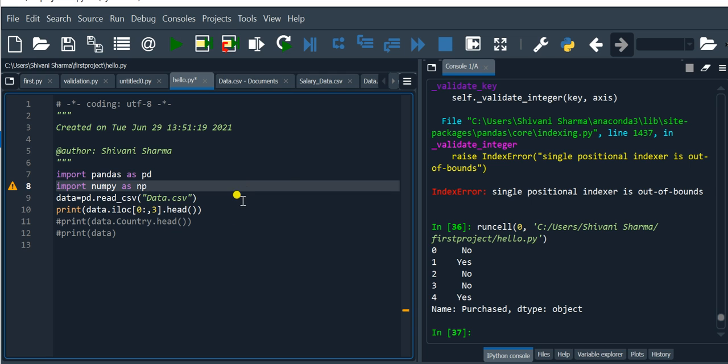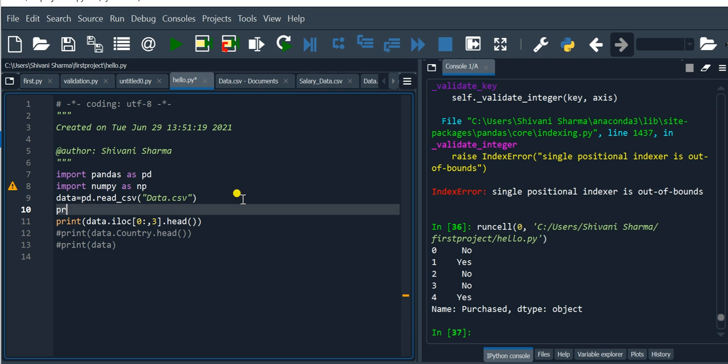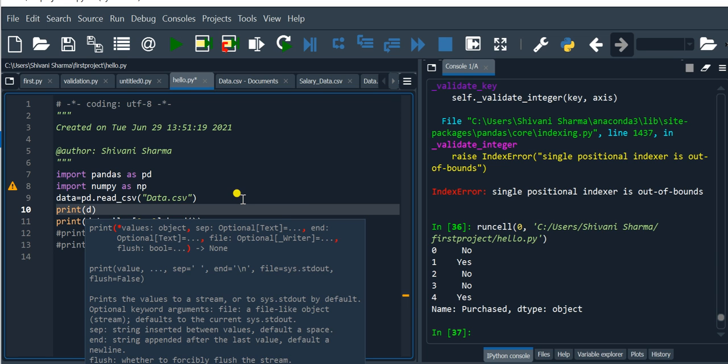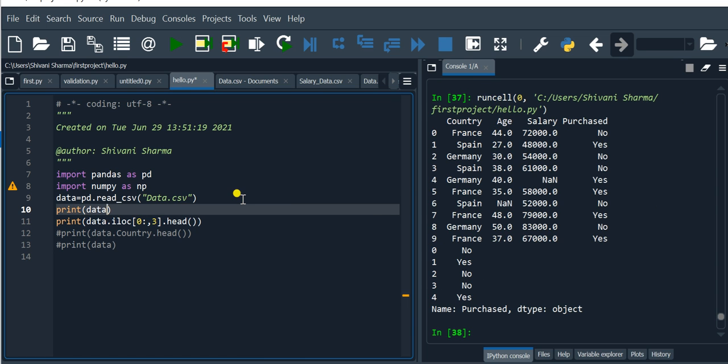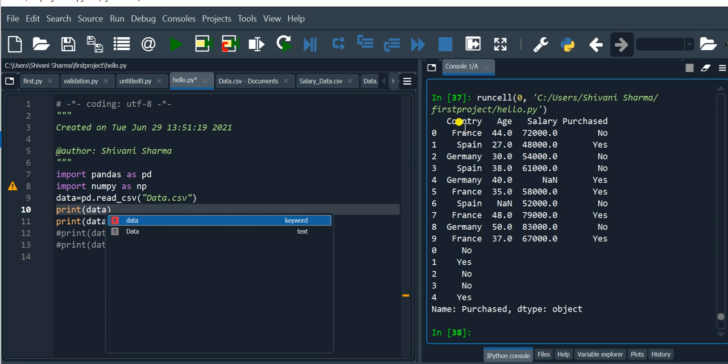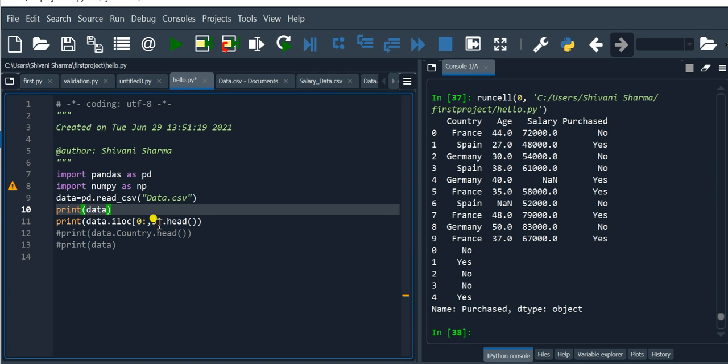Now I will display the data. You can see here is the data, columns 0 1 2 3, so I can only write values between 0 and 3.